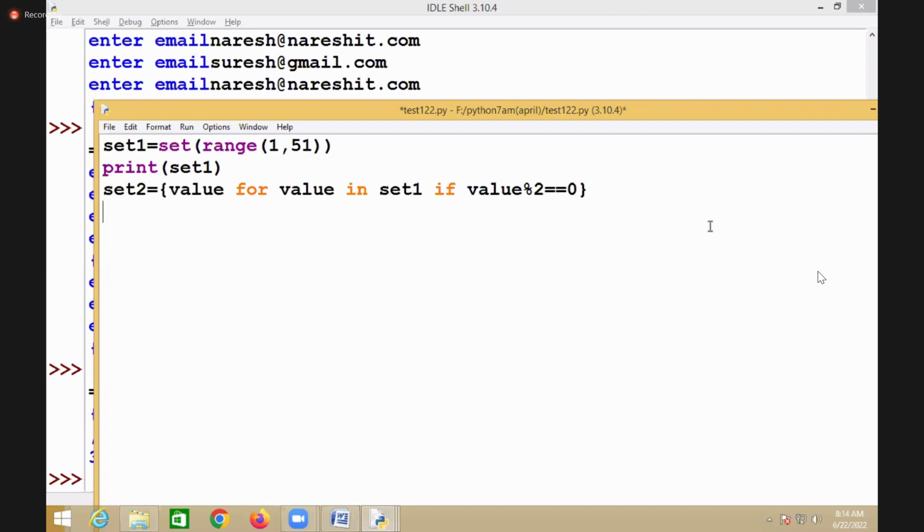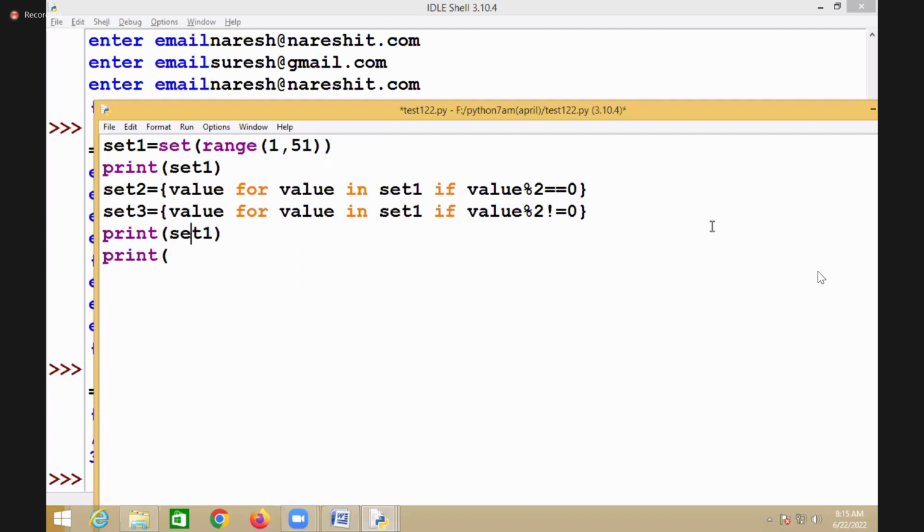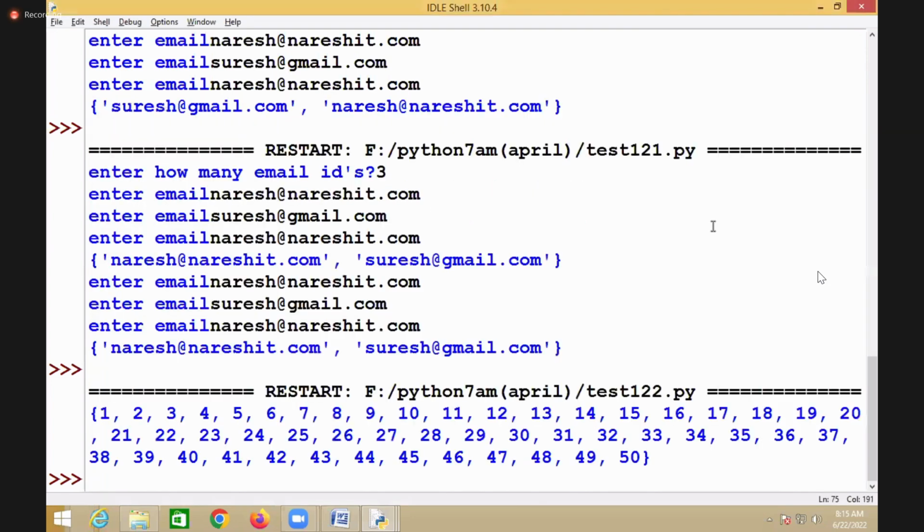Now I want to filter odd numbers. This is what we have seen already. Value for value in set 1, if value mod 2 is not equal to 0. Now I'm trying to separate even numbers as well as odd numbers.